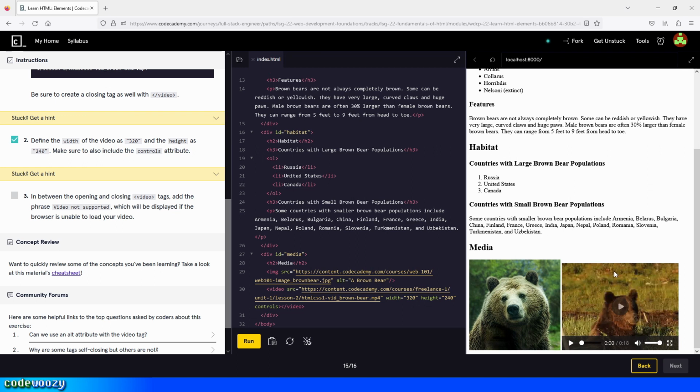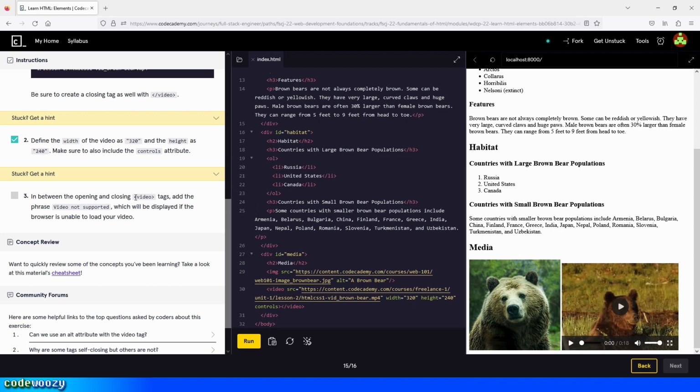There you go. So now we have the height and the width set, and of course we have also the controls that we needed to actually play the video, right? Play, pause, and change the volume and make the video go full screen.